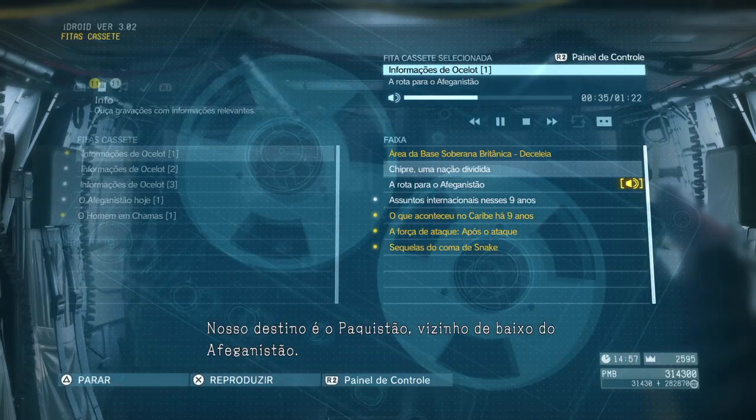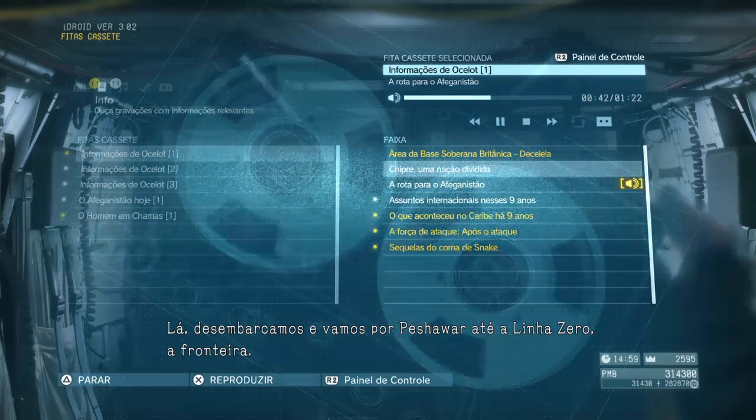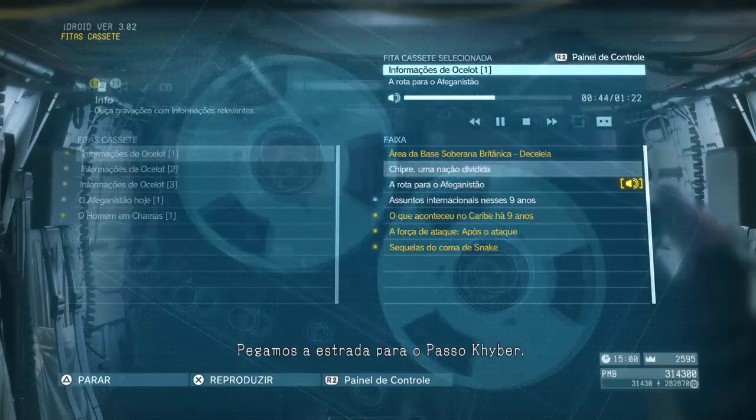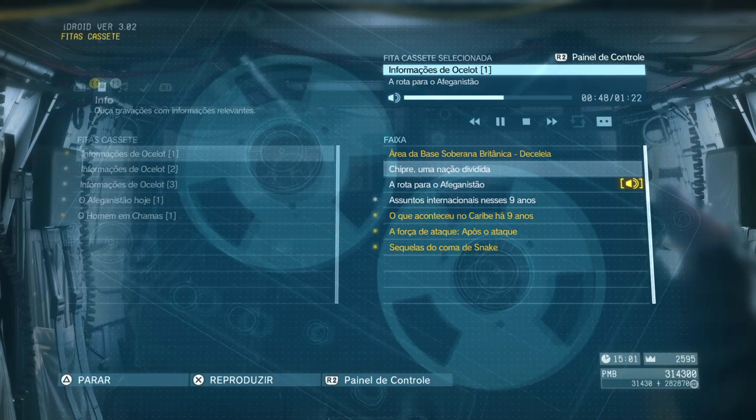We've got to transfer to a container ship for passage through the Suez. Our destination is Pakistan, Afghanistan's neighbor to the south. There, we disembark and head via Peshawar to the Zero Line, the border. We'll travel to the Khyber Pass by road. And then? We continue on horseback.